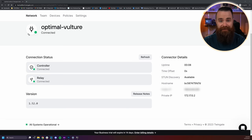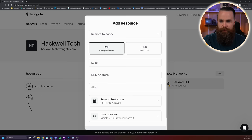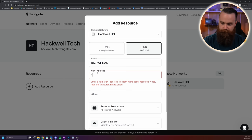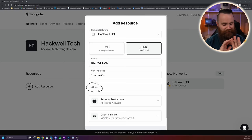Now let's add some resources. Get back to our network, click on 'Add resource.' The first thing we'll do is choose our remote network — Hackwell HQ. You can have more than one remote network, so add your parents' house, grandma's house, whatever. Then we'll specify our host — we can use DNS or IP address. We'll focus on IP address to keep things simple. Choose CIDR, label what you're setting up — I'm going to access my NAS first. Then enter the private IP address inside your home or business network. There's also an alias option, which we'll cover when we talk about DNS.